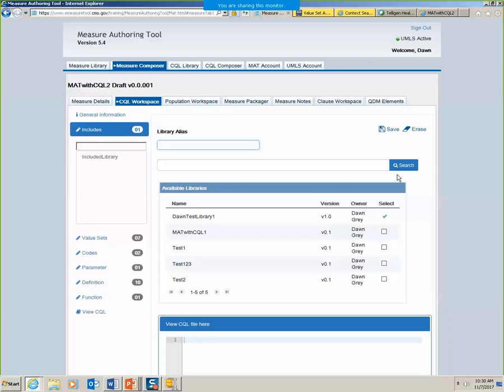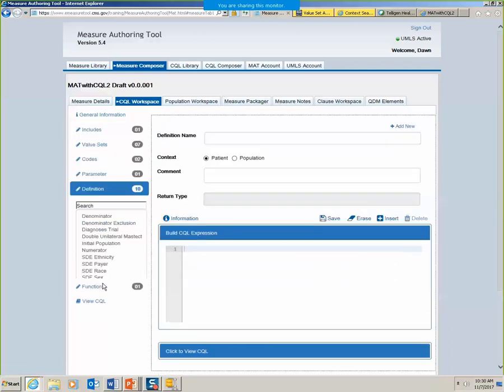Now that we have included a library into our measure, let's take a look at how to use those definitions in your CQL logic. In the first example, we're going to use the same initial population as the CQL library we just included. So we're going to create a new definition, and I'm going to call it Initial Population 2.